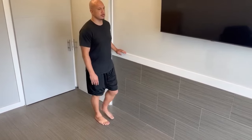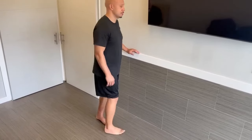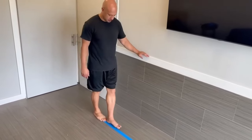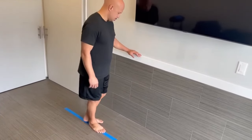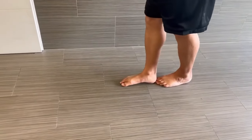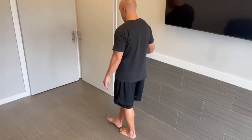Then you're going to walk heel-to-toe, which means walk so that the heel of the foot that's forward touches the toe of the foot that's behind. So it looks like you're walking on a tightrope. Now, some people find that it's easier to have a tape line or some kind of mark on the ground to walk along to help them walk heel to toe, but you don't have to have that. You can simply walk with your heel of the forward foot touching the toe of the backward foot.